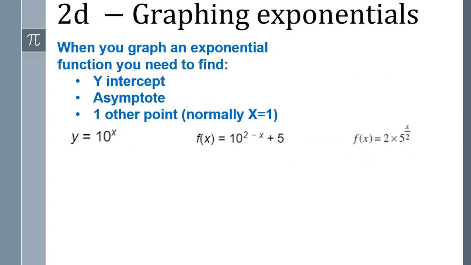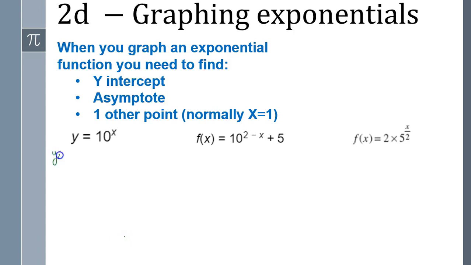So we're going to bring all that information together, and we're actually going to start graphing the exponentials. Now these I find are almost a bit easier than cubics and quadratics because you don't have to find the x-intercepts, and everything else is pretty good to find. So we're going to go through 3 examples. We're going to find the y-intercept, the asymptote, and one other point. So this is what you always do when you graph, these 3 things, and then bring them together for the graph. So our first one here, we're first going to find the y-intercept.